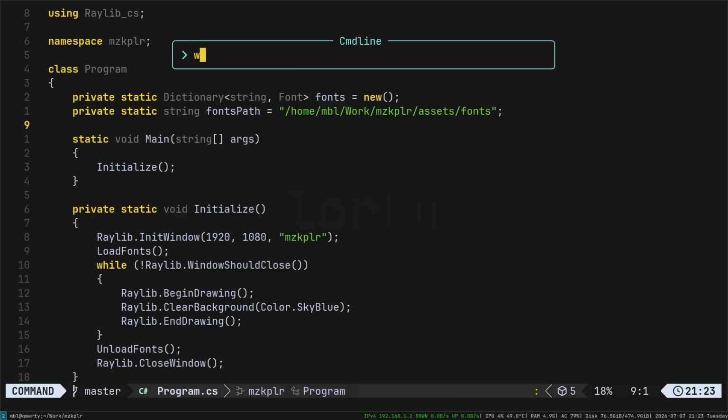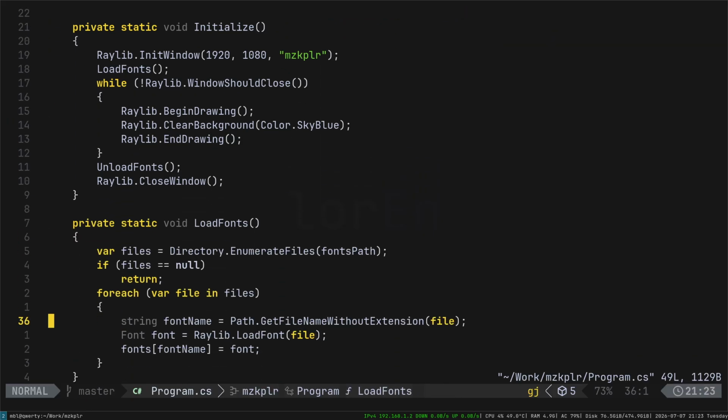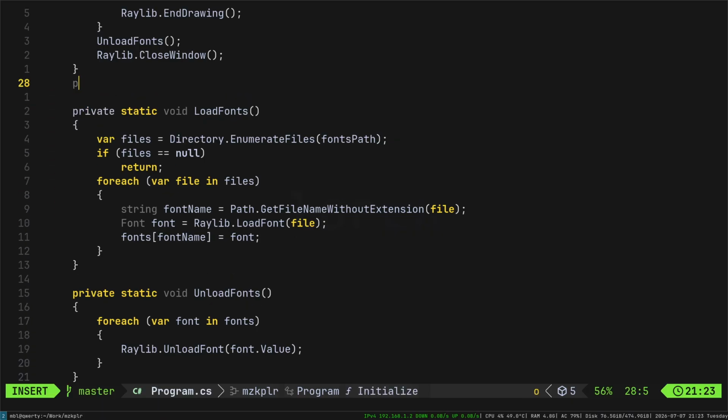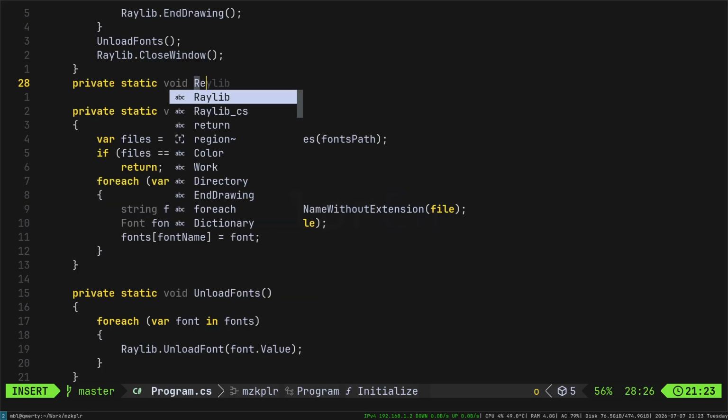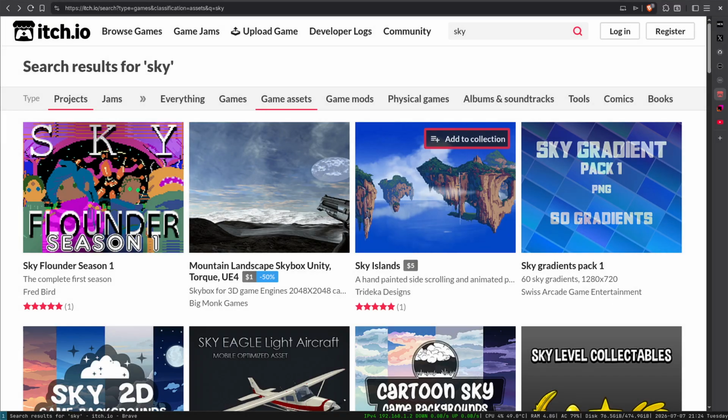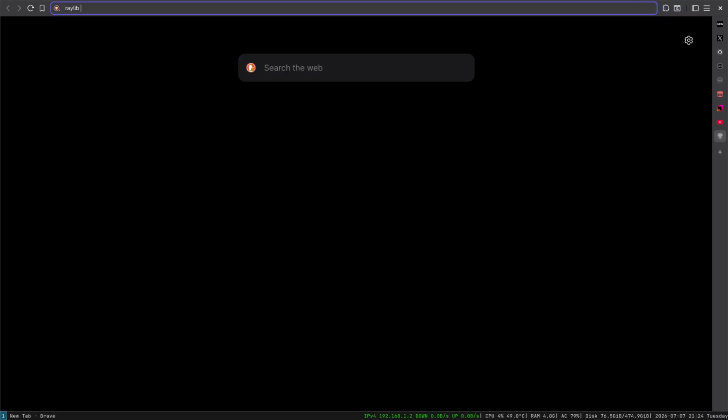Oh, we don't need that. Render on... which is because the API is the same, it's just a binding.